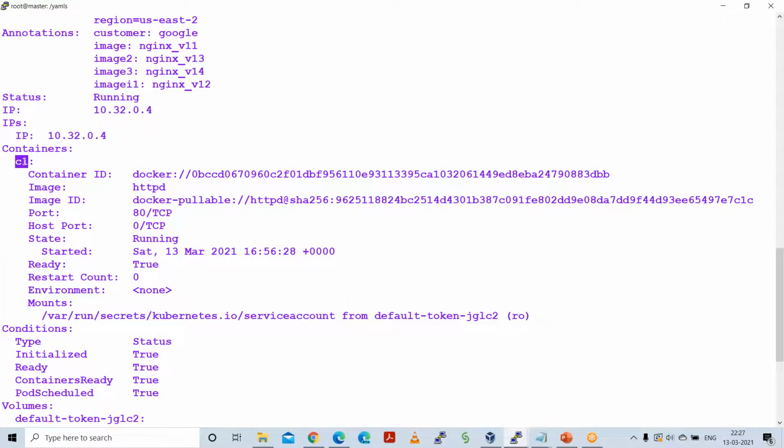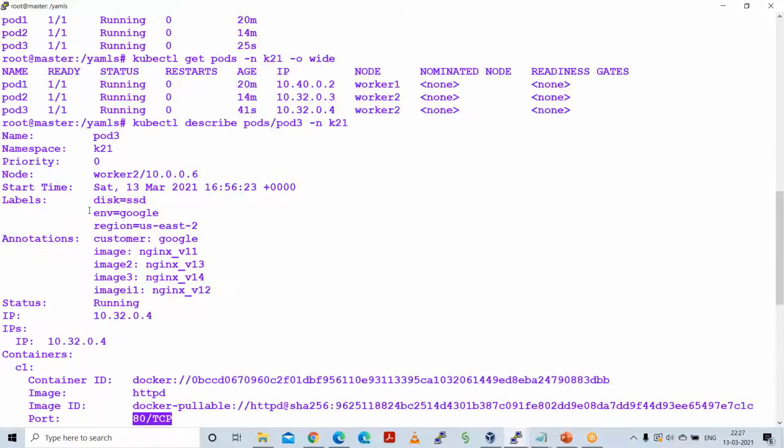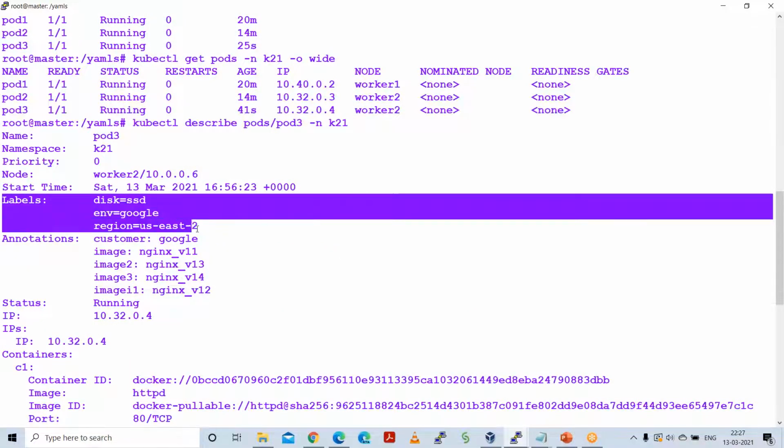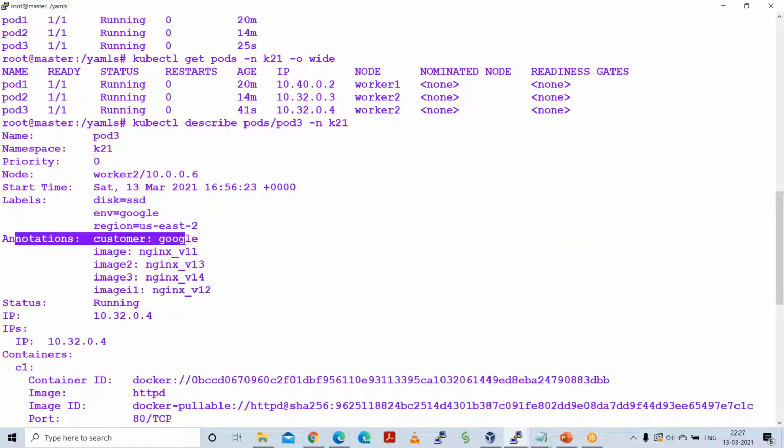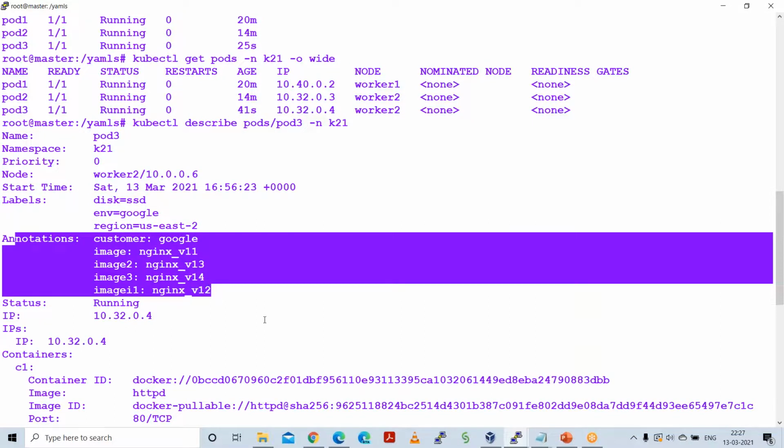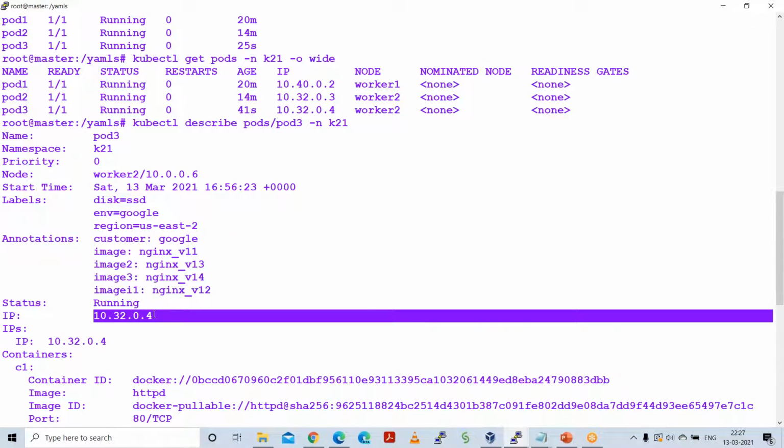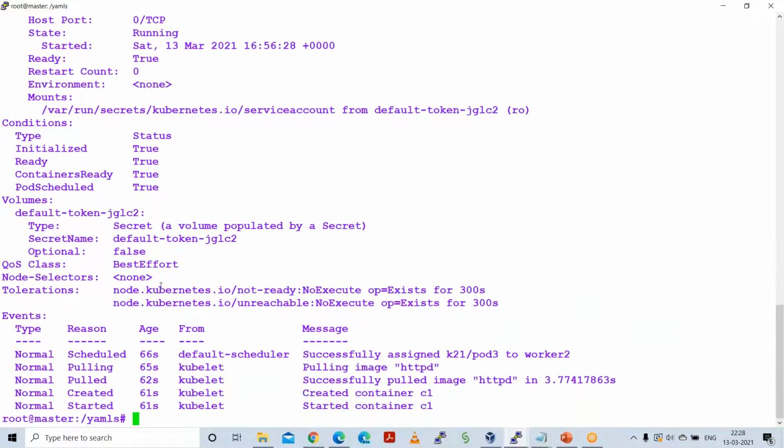This is container C1. This is showing me the image called httpd, which is running on port number 80. And these are the labels which I have applied. These are the annotations available. This is the IP address I got. So this is the way we can describe the information about the pod.